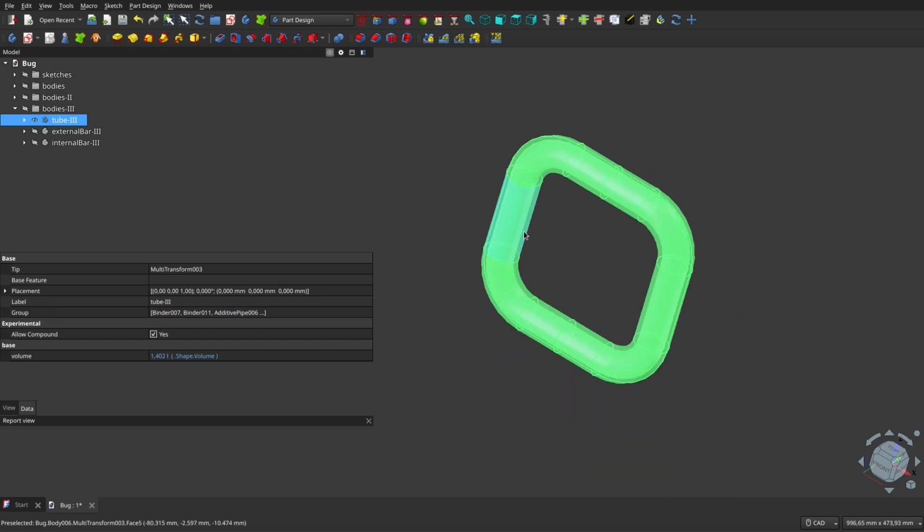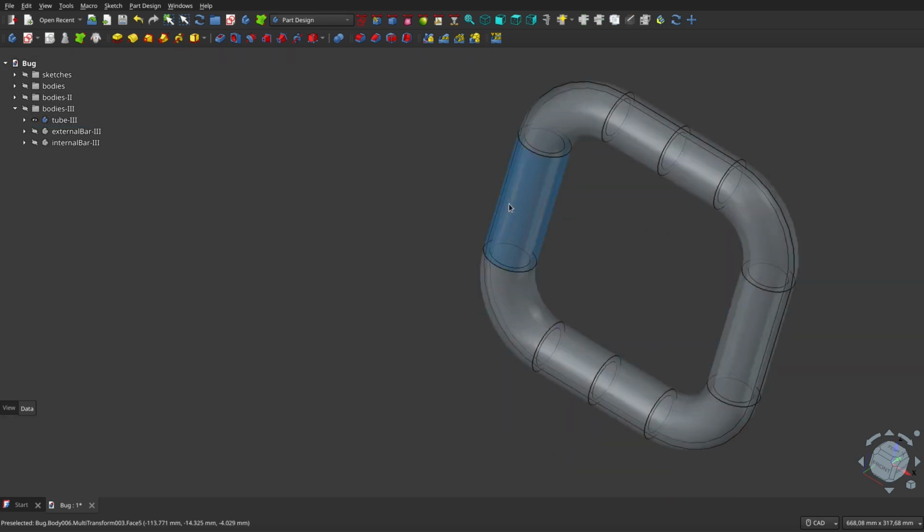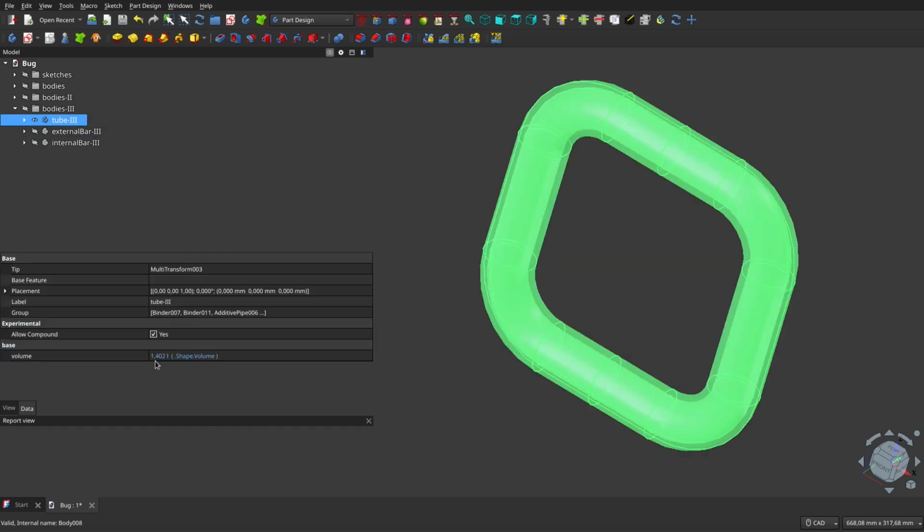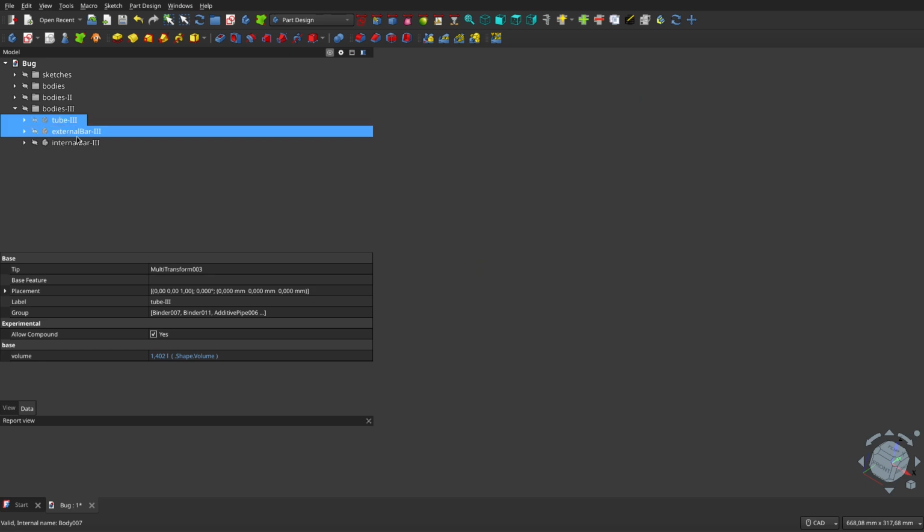But now, what happens when I apply another transformation to the same body? Here's the transformation, one reflection across the XY plane and another across the XZ plane. Let's see what happens here. Look at the value we get over here, 1402. And right there is where the error appears.